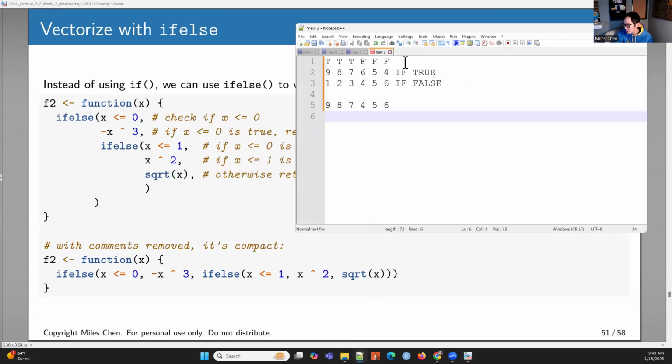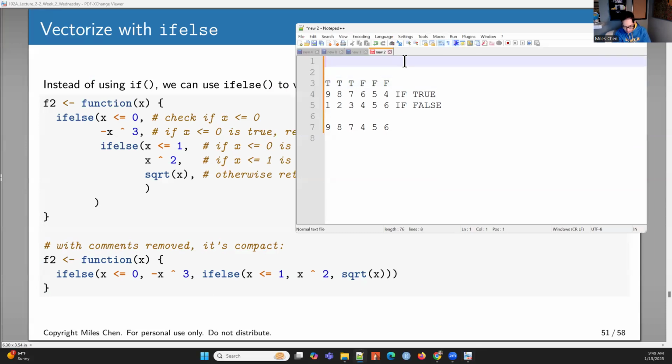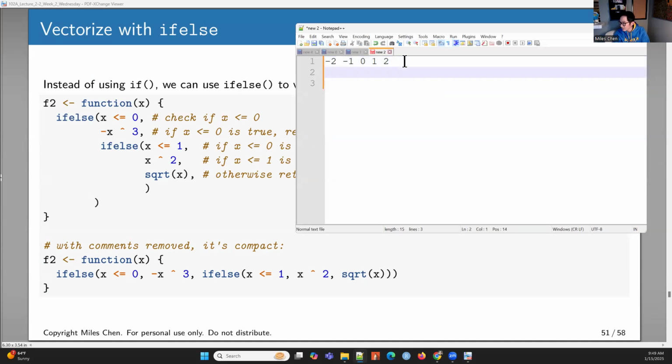So for example, let's say, I don't know, I'm just making up, let's say x is -2, -1, 0, 1, and 2. Okay, and then if my statement is if x is less than or equal to 0, this is going to be true, true, true, false, and false, and then we can do x squared versus square root of x.